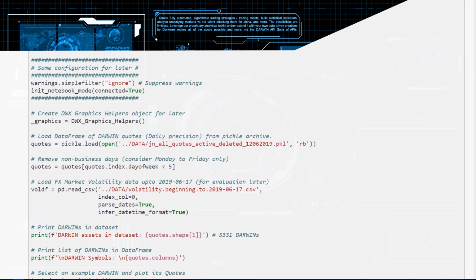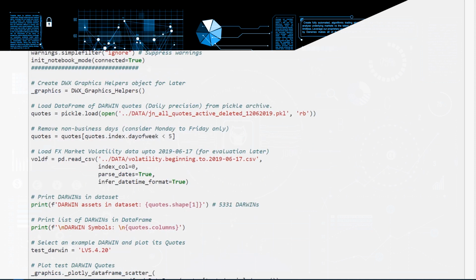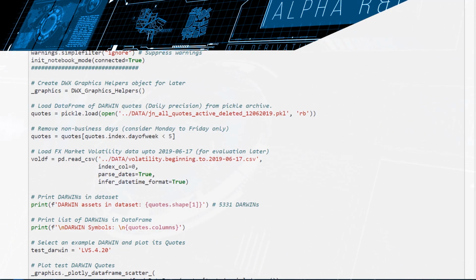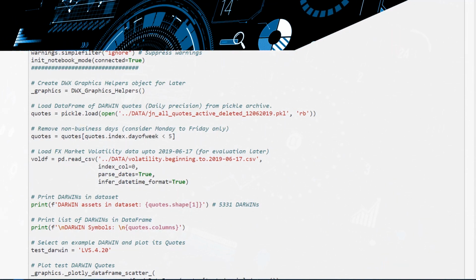Also, for this tutorial, we are going to exclude any data that has a day of week value of less than 5. Essentially, we will keep only data that's Monday to Friday and exclude anything else. We will also load for evaluation purposes later a series of FX market volatility data, and I'll explain why. Since we're generating a momentum factor from domain knowledge, we can also hypothesize that momentum is most likely correlated to movement of the market in some way. Hence, correlation to volatility is something that may affect our returns, and that is something we're going to both try and observe and then evaluate numerically as to the validity of that statement.